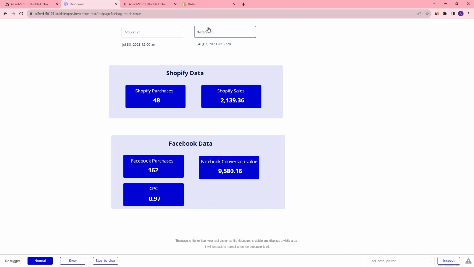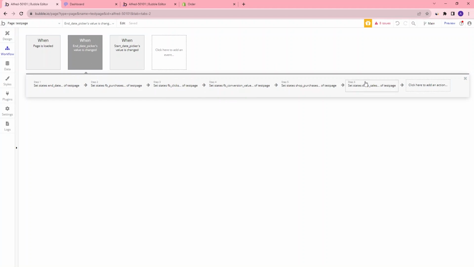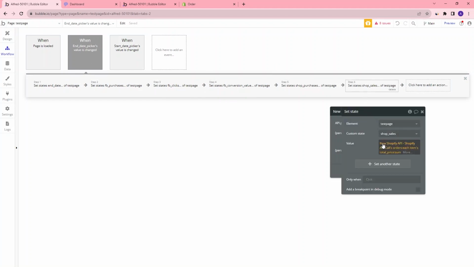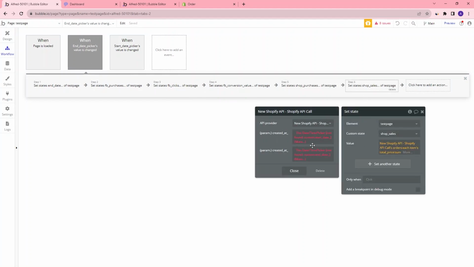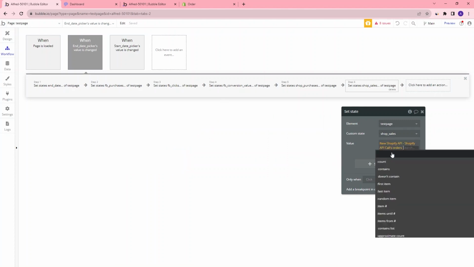There we go. These Shopify numbers don't seem to be changing, but the Facebook data looks like it's working okay. Let's take a quick look. Right, okay, so there's a few issues here. Some sort of non-expression going on here.